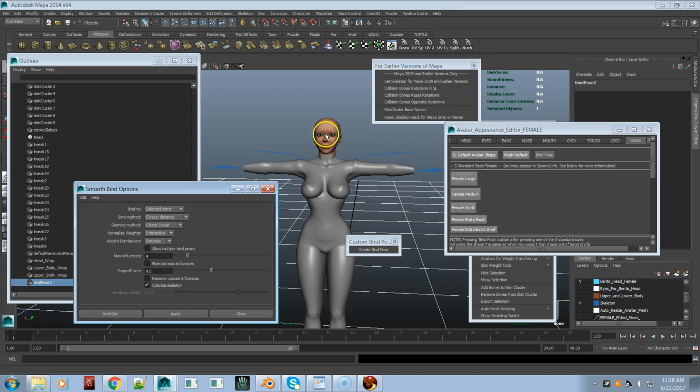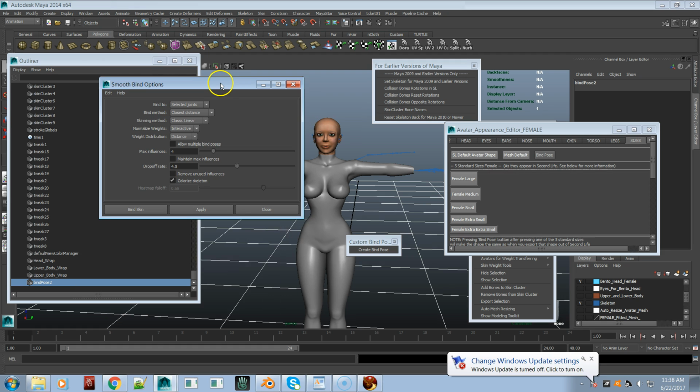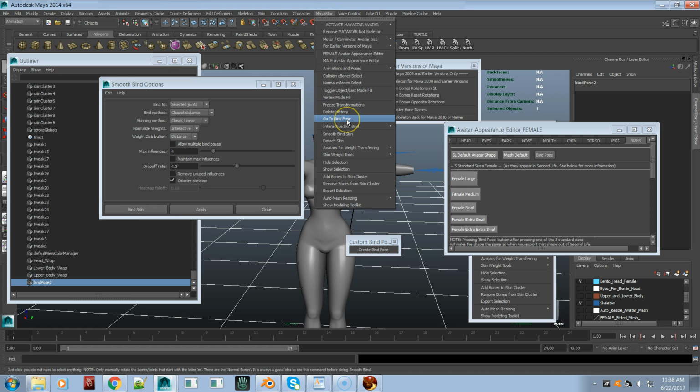say you already had your mesh clothing in the scene, and you had this on when you created that, and you have multiple bind poses, Maya does not like having multiple bind poses in the scene. Do not use multiple bind poses. Yes, you can use multiple bind poses, but it breaks different things, such as create bind pose, go to bind pose. It breaks different things.